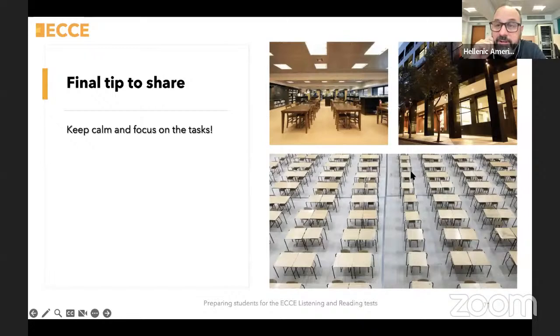So they will have 25 seconds for each talk of part two to preview the questions. Then they will listen to the recording, and then there will be, let's say, that 12-second pause between the questions when the narrator reads the questions to give them time to mark their answers on the separate answer sheet. And of course, to go back to the booklet and read the next one.